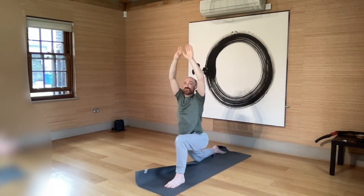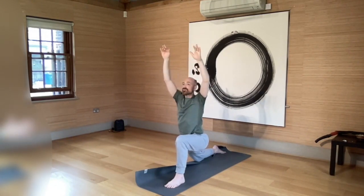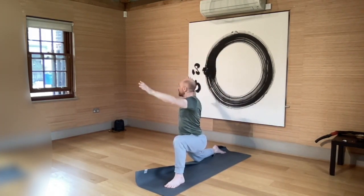So this is one of the most difficult aspects of our yoga practice, knowing when to stop, knowing what is the right level of energy. It's easy to push and go beyond, it's much harder to stop. So if you're okay, maybe a couple more.